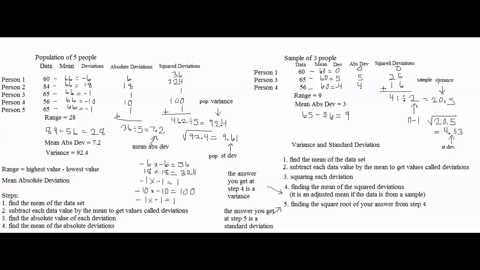And when you find the square root of the sample variance, your answer is called a sample standard deviation. So it's just a more specific way of describing these values. One reason why they use different words is because these values right here are calculated with a population, and these values are calculated with a sample. Another reason is because these values right here are calculated with a slightly different formula than these values over here.